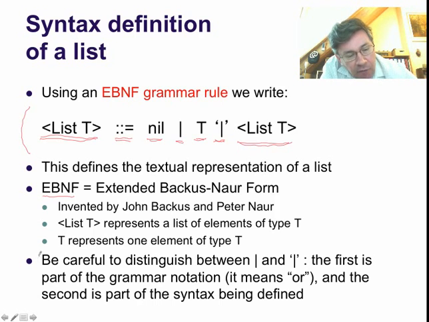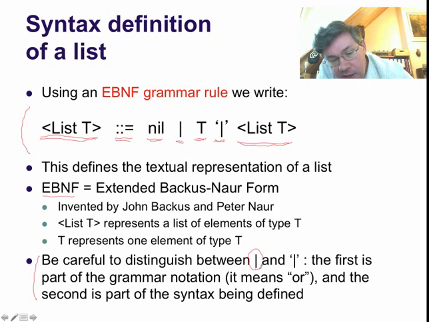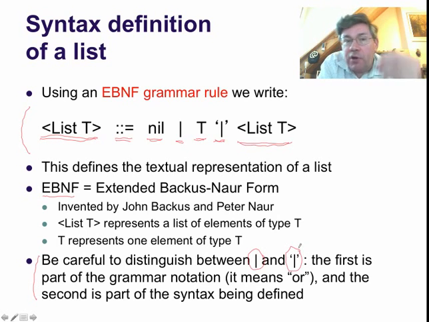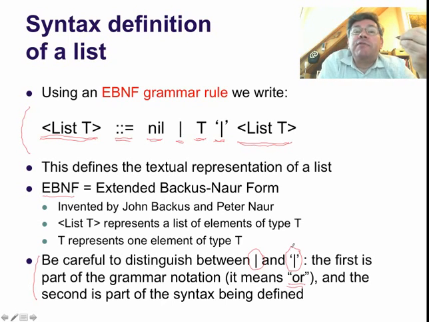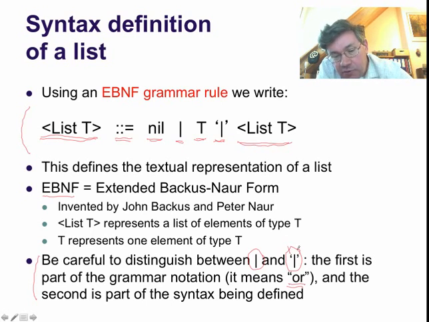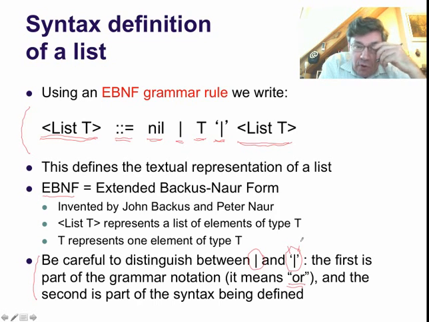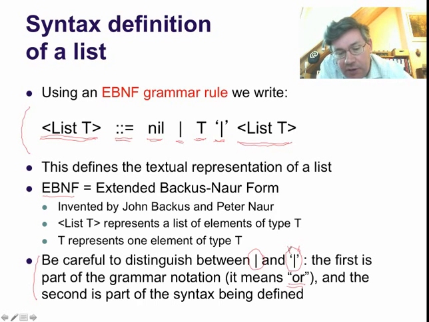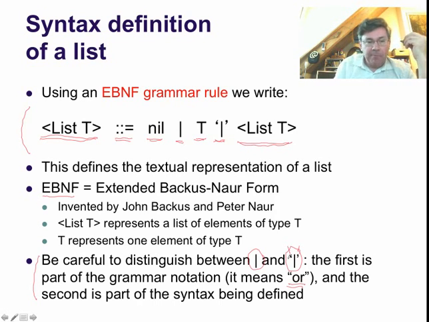Okay, so be careful to distinguish between the vertical bar without quotes and the vertical bar with the quotes. So the first is part of the grammar notation. It means or in the grammar notation. The second is part of the syntax we're defining. So we have to have some way of distinguishing the two. So the quotes are used for that. And so in the syntax we're defining, just a vertical bar.